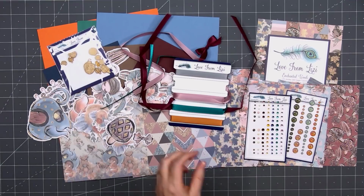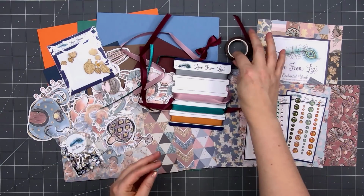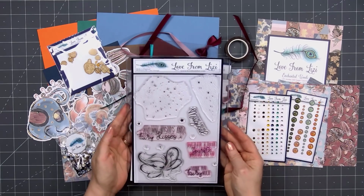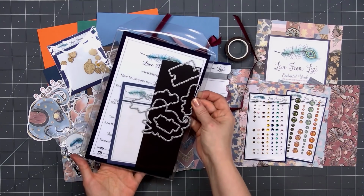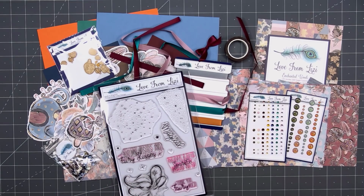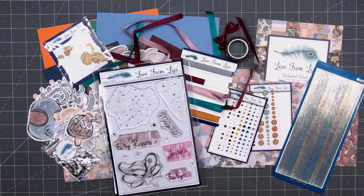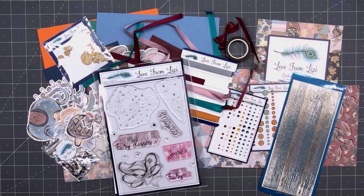I have some more of the glitter enamel dots, the gem stickers, some more of the wooden mushrooms, the sequins. There is a roll of washi tape, and that's the only thing I didn't use. And here is the stamp set, and it also has the coordinating dies, and also the sheet of peel-offs that's included in the kit. So still quite a bit of product left over.